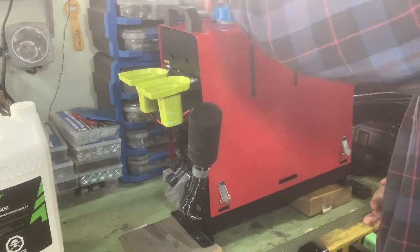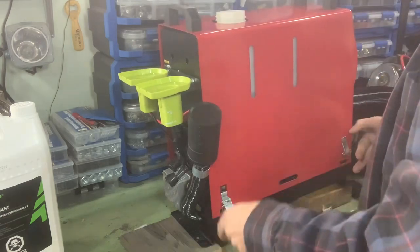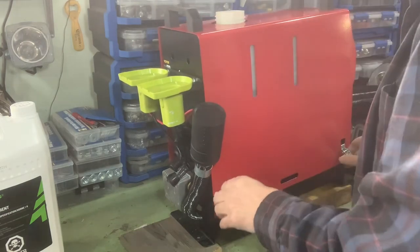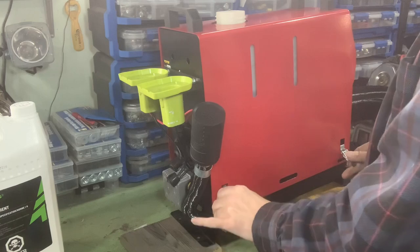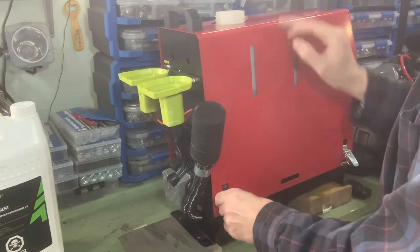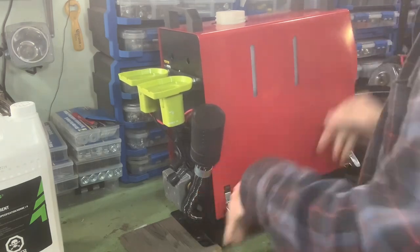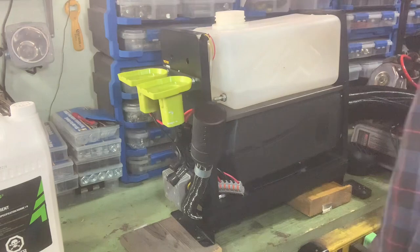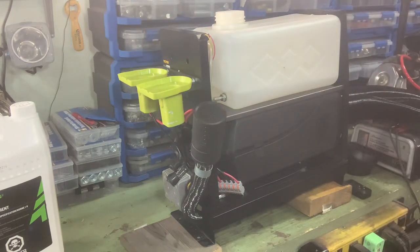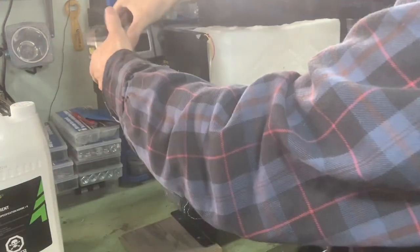First things we're going to do, pull this off. If I mentioned how much I hate these clips, pull that off. It's a minor complaint. I mean, the heater is great. We just want to make sure our connections are all good before I seal it back up.